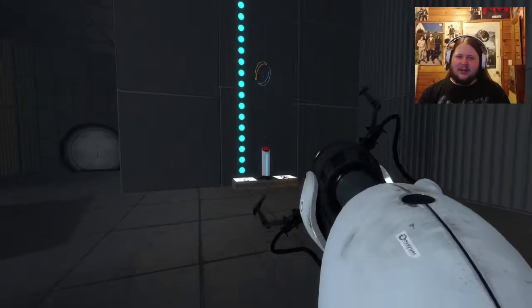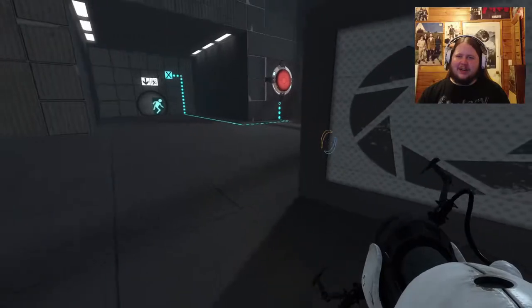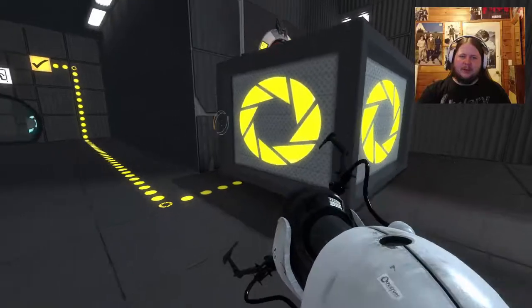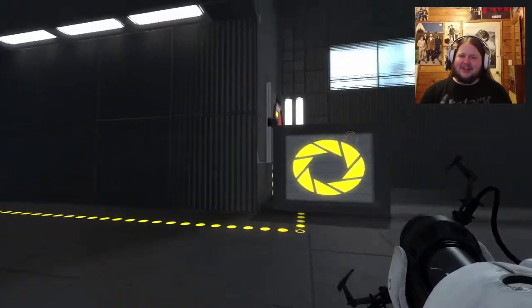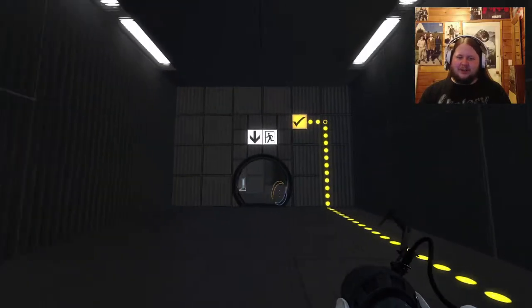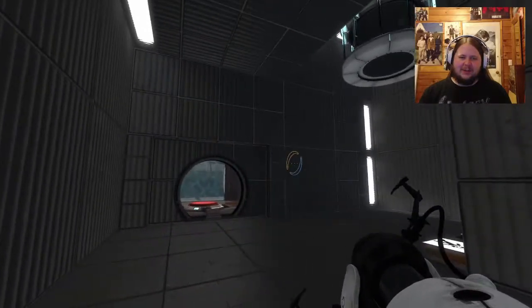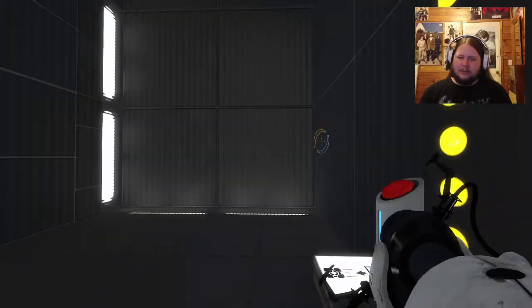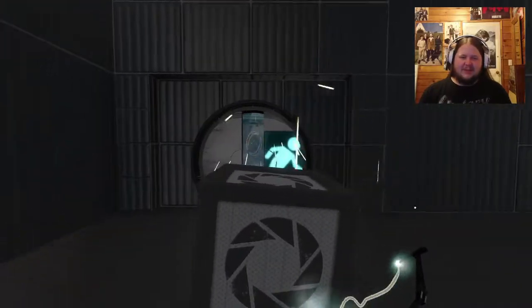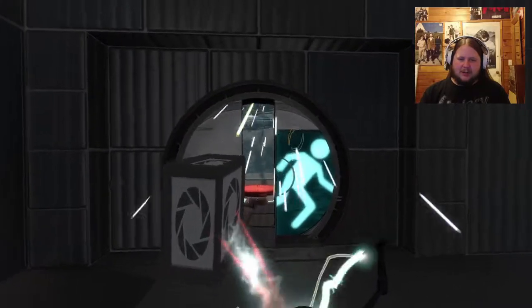One of the things I thought was really cool - something they added in later is a feature related to weight: when the cube is much larger, it's a lot heavier - even though in physics it makes no sense. So I think this is the one where you go skinny and push it through here and drop it on the button.